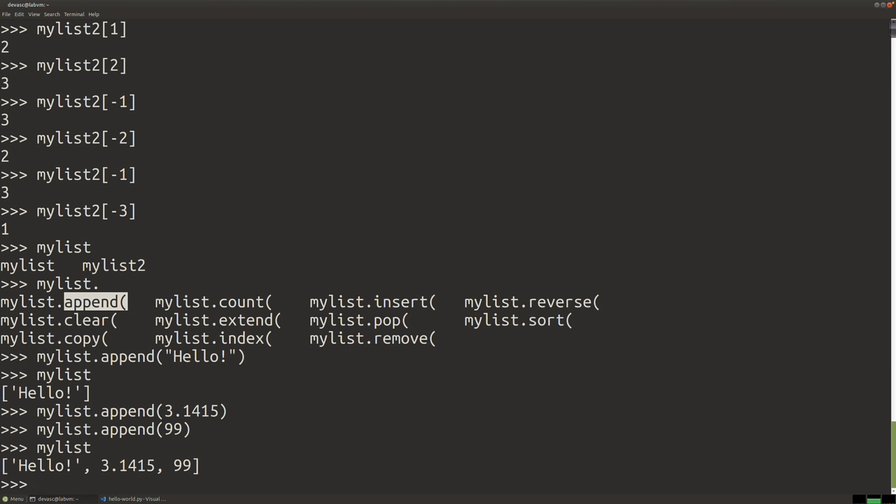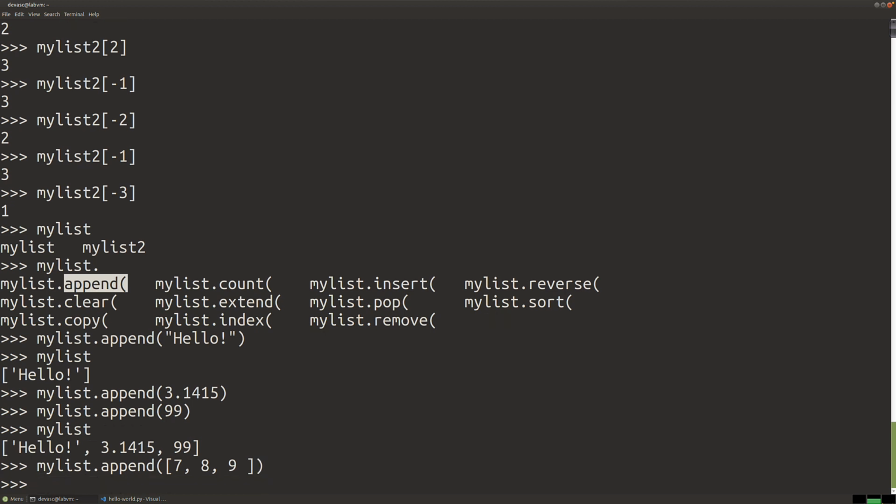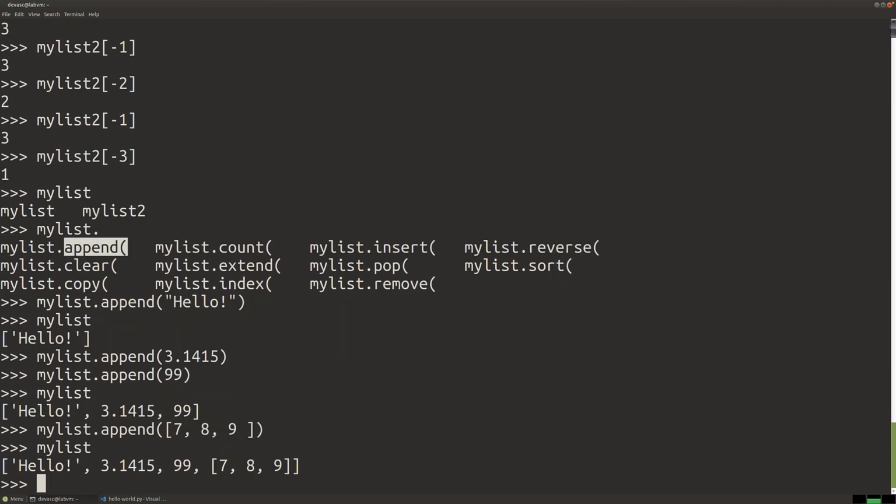And now when we take a look at my list, you can see that the list contains 3 elements, and the limit to the number of elements that you can put into the list with Python 3 is really bound by the amount of memory that you have on the system you're working on, right? So there really is no set limit. Your system's memory is going to be dictating that. So we can add in something else. Let's add in another list and see what that looks like. And I'll put 7, 8, 9. And so we've just appended a list into our existing list with the name my list.